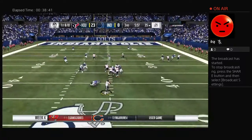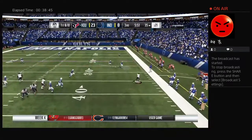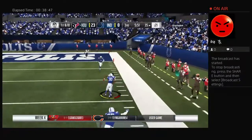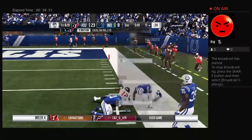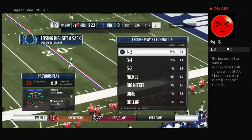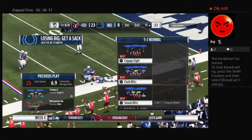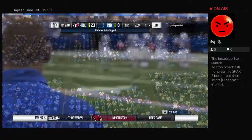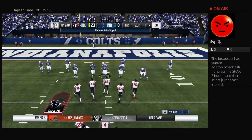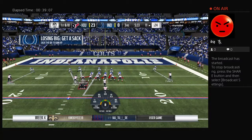Now a play fake here on first down. Eluding the pressure right. And that's complete. It's Allington. And he gets this one all the way down inside the 15, just shy of the 10. 23 yards on the play. Sometimes it's designed, and sometimes you just have to know when to leave the pocket and move and make something happen. And on that play, he was able to get on the run and was still accurate throwing the football.